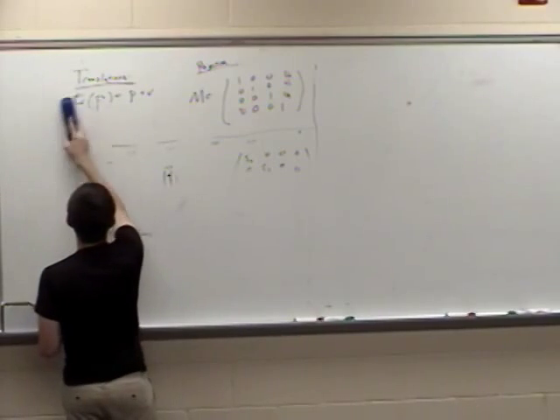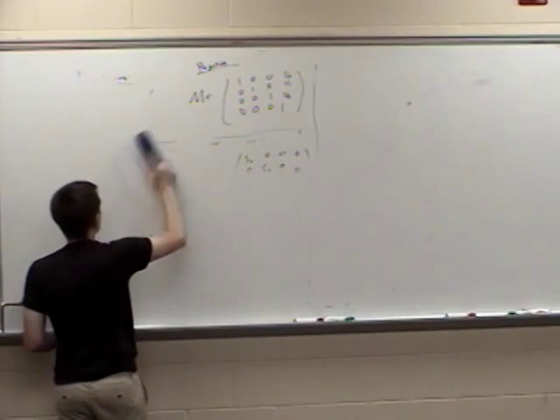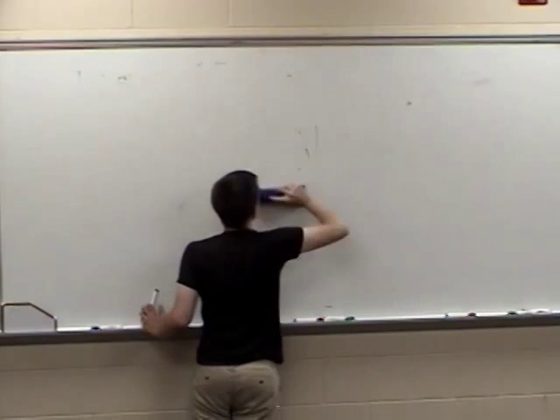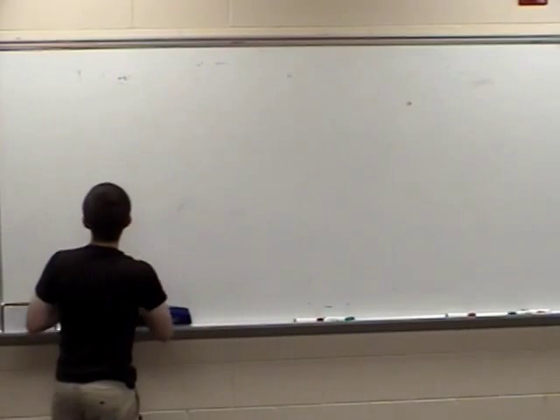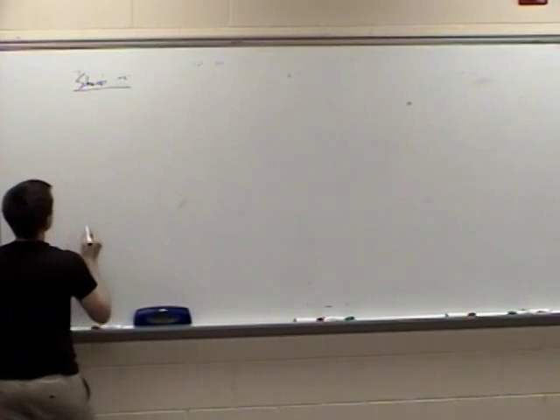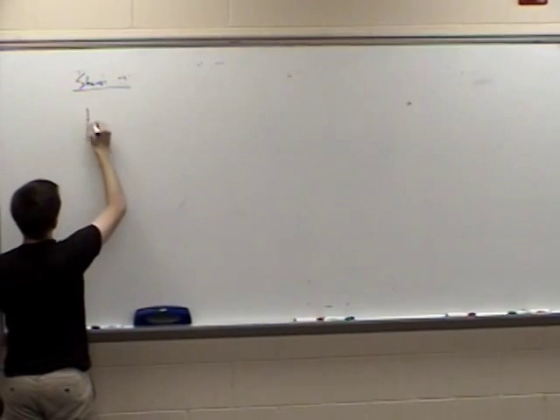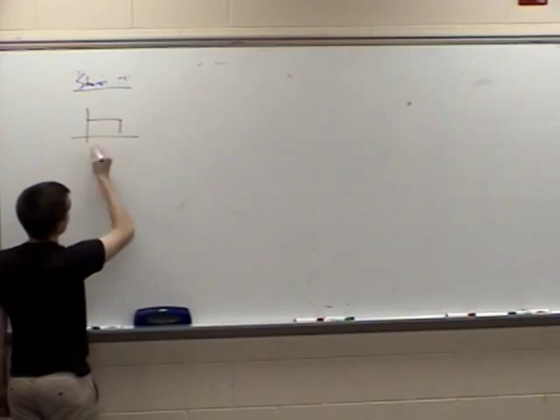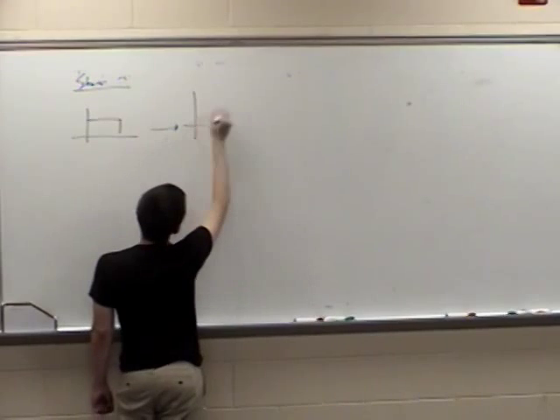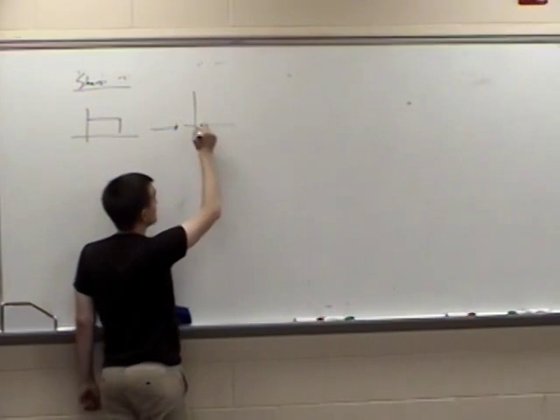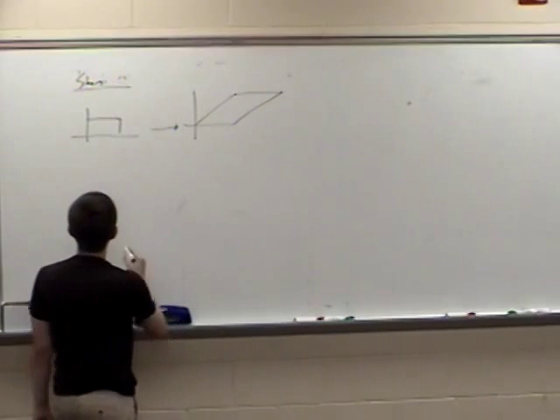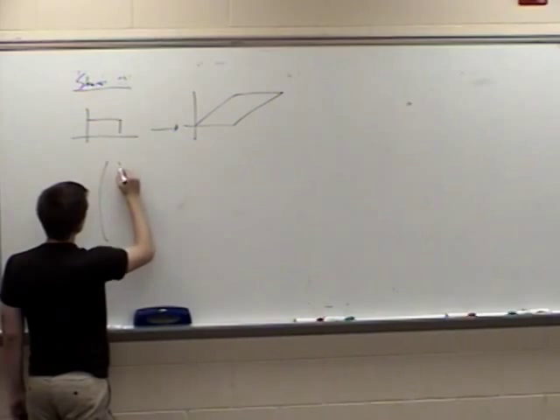All right, so the last type of transformation I want to talk about are shears and affine transformations. So we have shears. Here's basically what a shear does. If you have a block like this, you apply a shear to it along some axis, then it basically pushes the x-axis to the side, right? So it'll basically skew it into a parallelogram. And the matrix for a shear generally looks something like this.